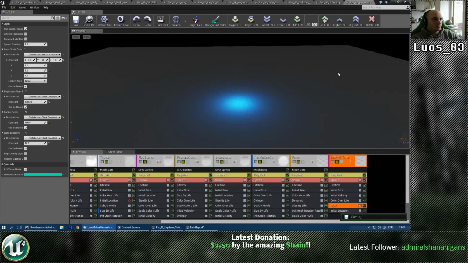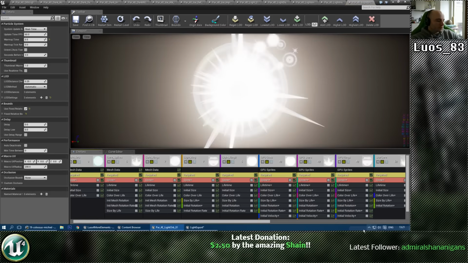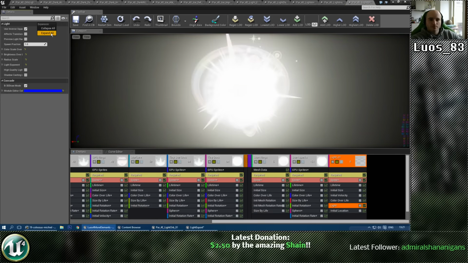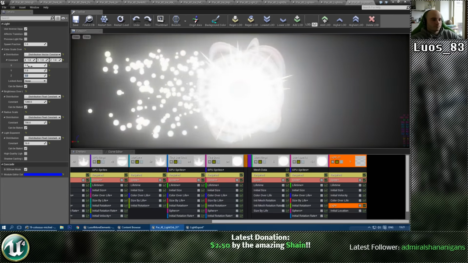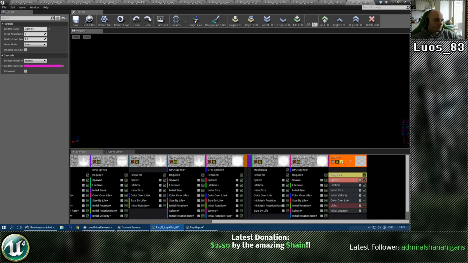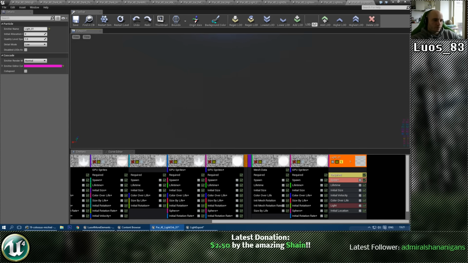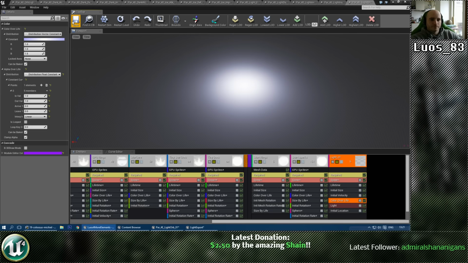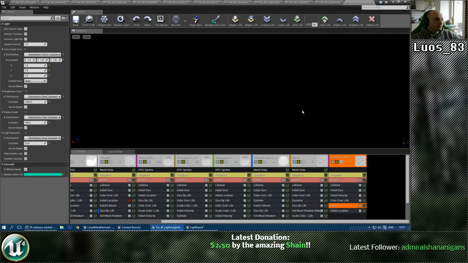That explains a lot about the previous particle effect, which was the light orb, right? I totally forgot that you can change color in the light setting as well, though it's still influenced by color over light and that kind of stuff. So floor, thank you. There we go. A little bit more blue is actually nice there. Okay.